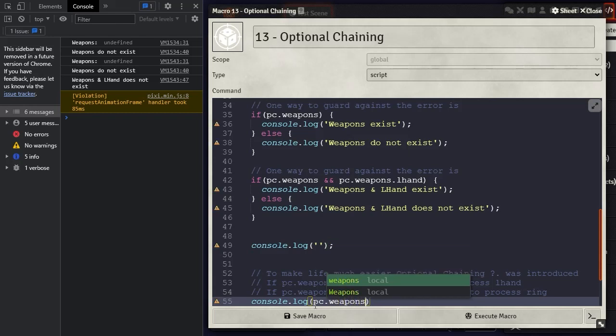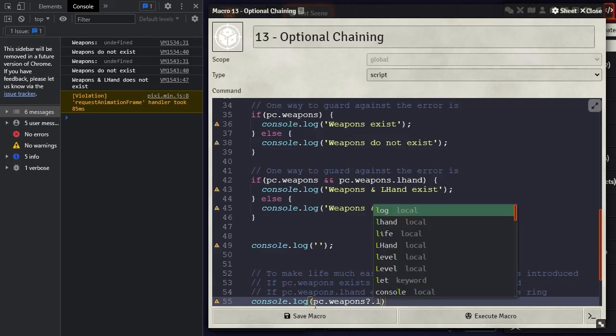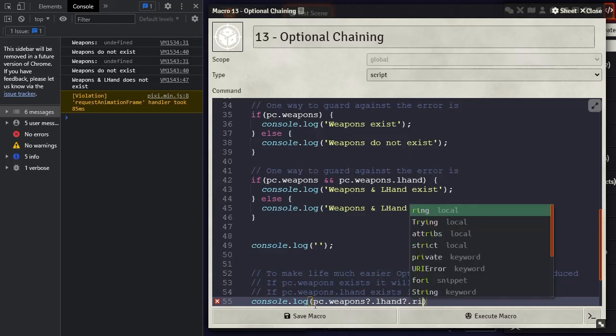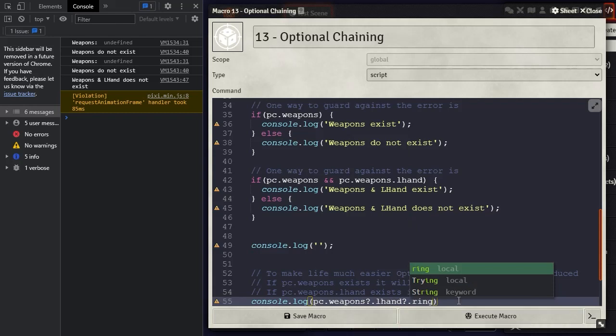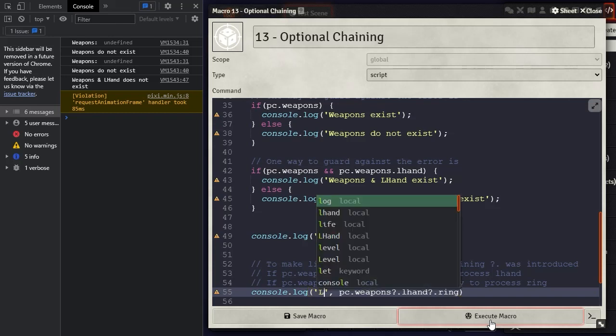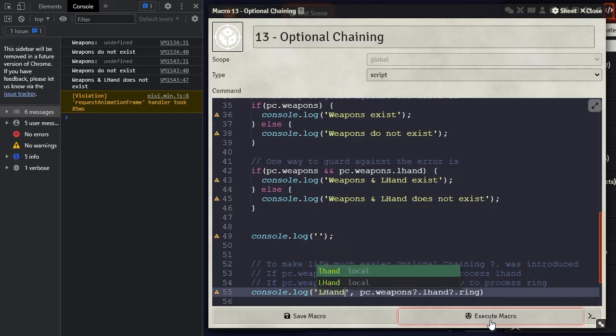So it would be question mark period, and then after that is left hand, another question mark period, and then ring. Basically it is going to try, and maybe I should stick a little label in here so we can see it, like lhand, left hand, colon, something like that.